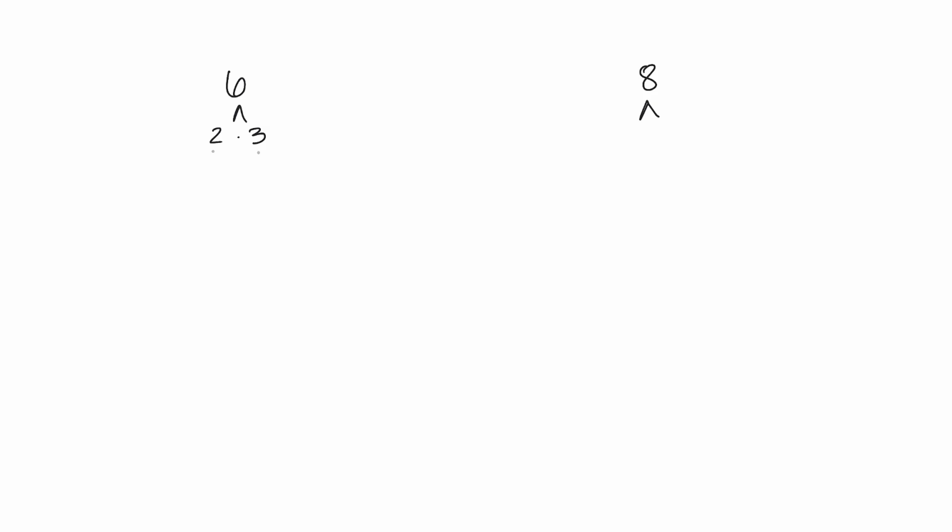So here I'm going to look over at 8. I'm going to choose 2 times 4. Now, if I look at 2, 2 is as small as it's going to get. I can factor it out by 2 and 1, but really that's as small as we're going to get with it. 4, I know that I can make that a little bit smaller, right? So it's going to be 2 times 2. Okay. Now I'm going to write my factors for these numbers.